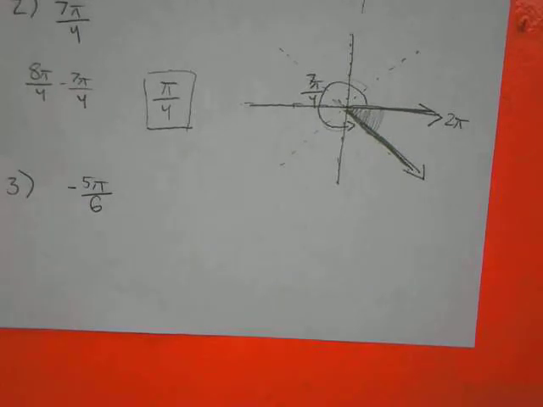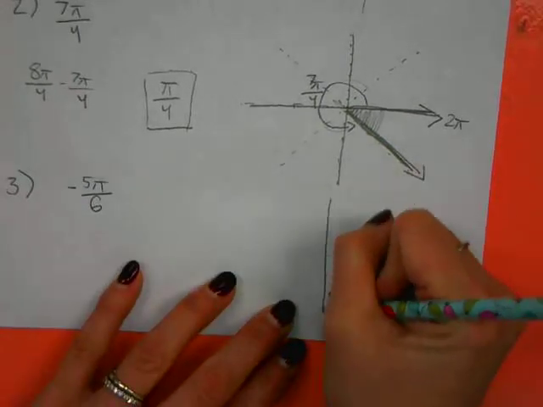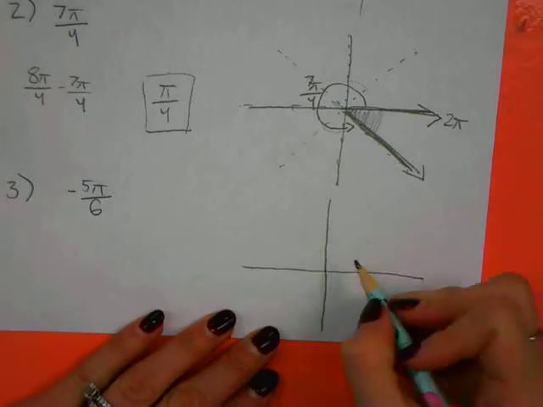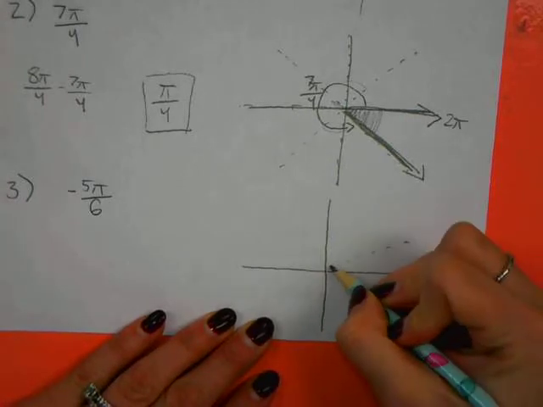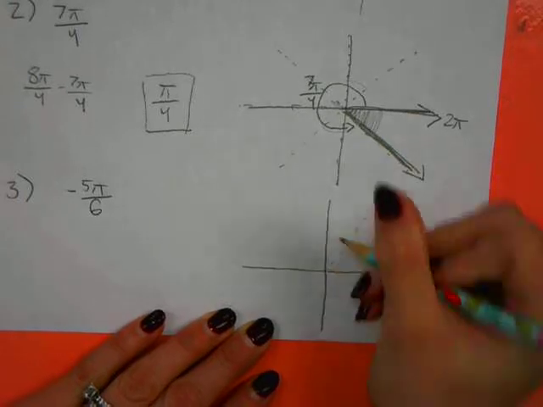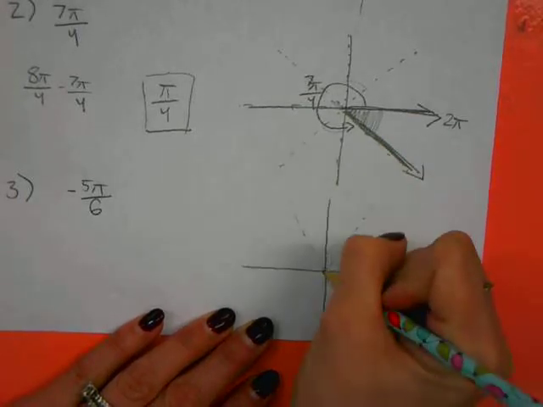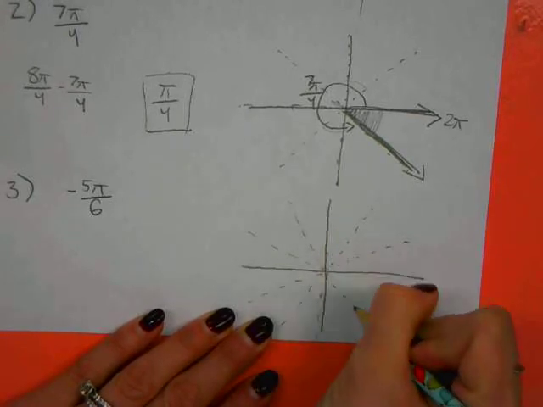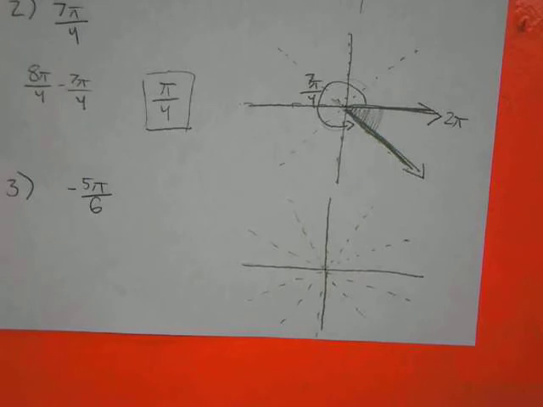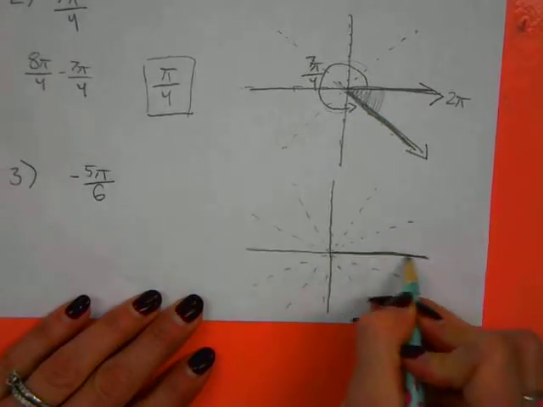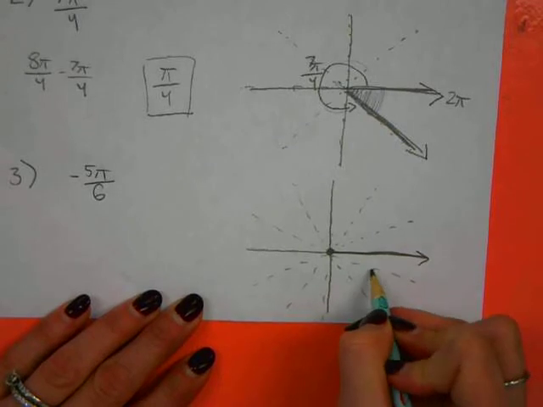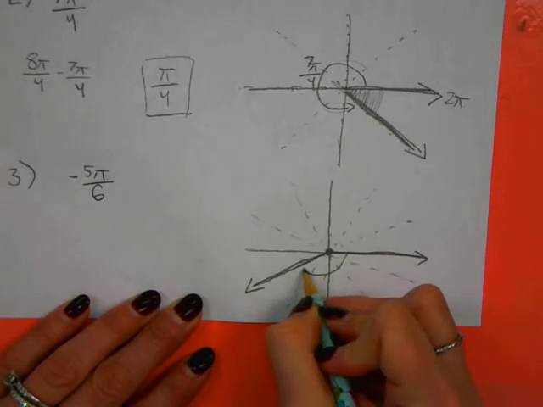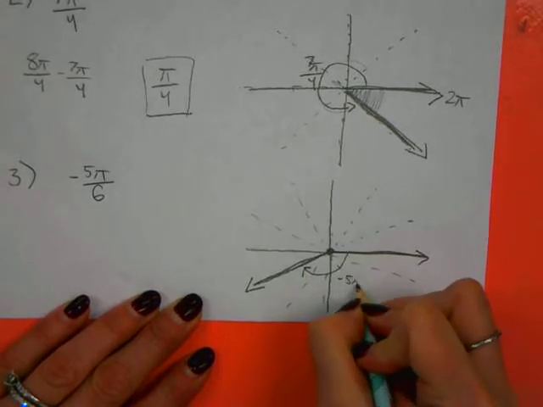Negative 5 pi over 6. A negative angle, and it's in radians. Now pi over 6 is a 30 degrees little piece. So there's 3 of them that fit into 90 degrees. If I want to sketch those pieces here so that I can count out negative 5 pi over 6, then negative 5 pi over 6 would be, starting here with my initial side, 1, 2, 3, 4, 5. It would be here in our third quadrant. This would be negative 5 pi over 6.